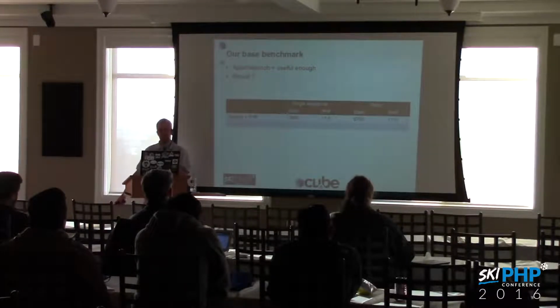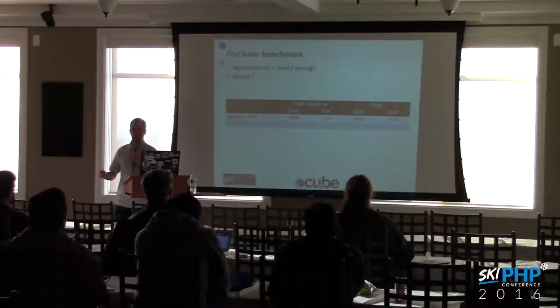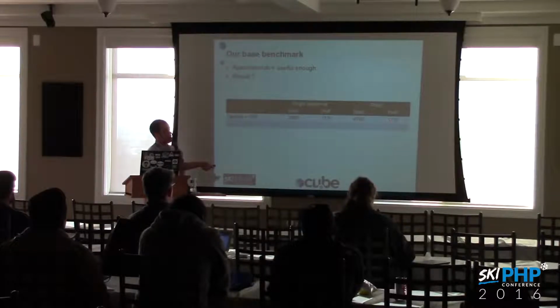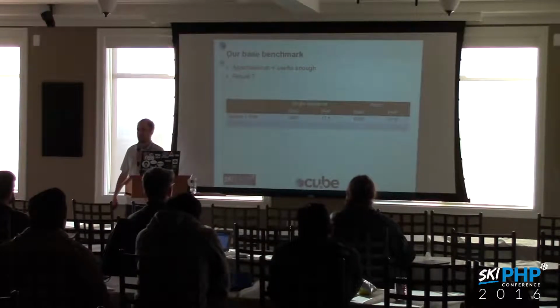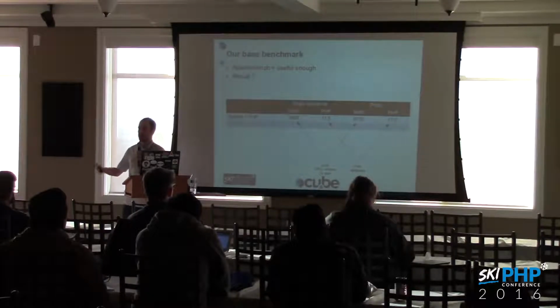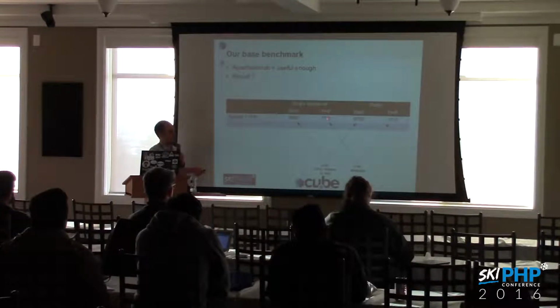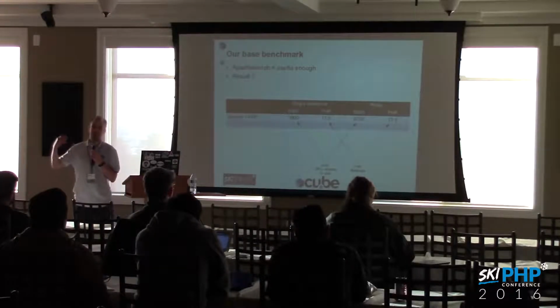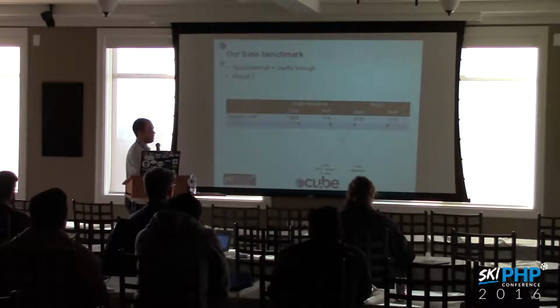And on PHP, we get 17.5 requests per second, which is not really that great. If we run it through our proxy, which was in front of our 2 web servers, then obviously we get almost twice as much on static images. However, we do have a little problem here. Our PHP doesn't really go up. And the reason is that the static is limited by anything like CPU, network, disk related, but our PHP is limited by our database. So we cannot get our database to process more than that many requests, many queries. So we need to fix that problem.